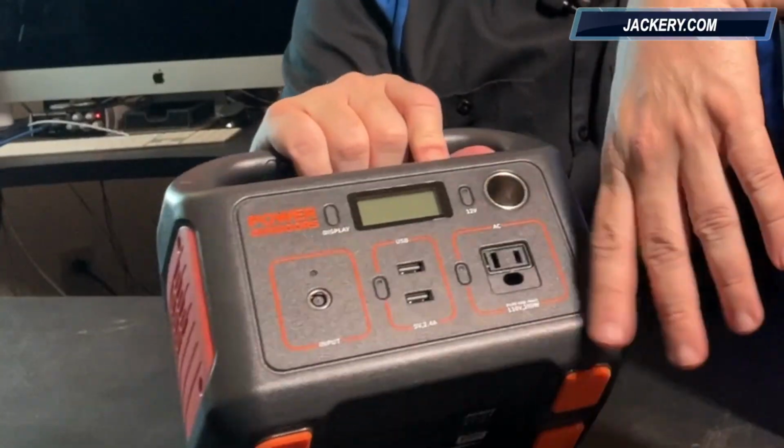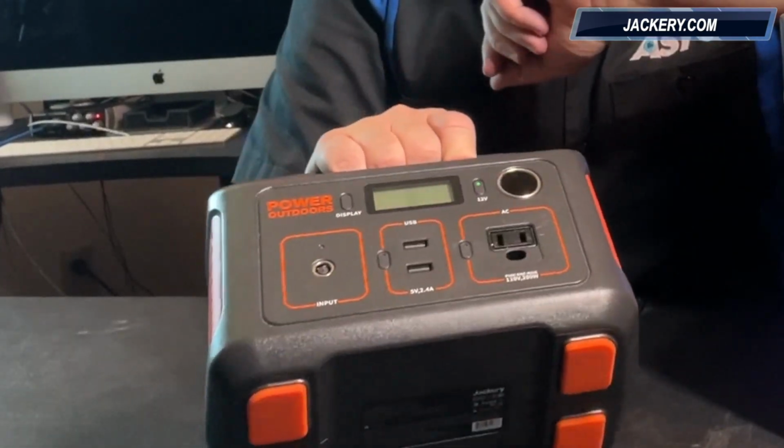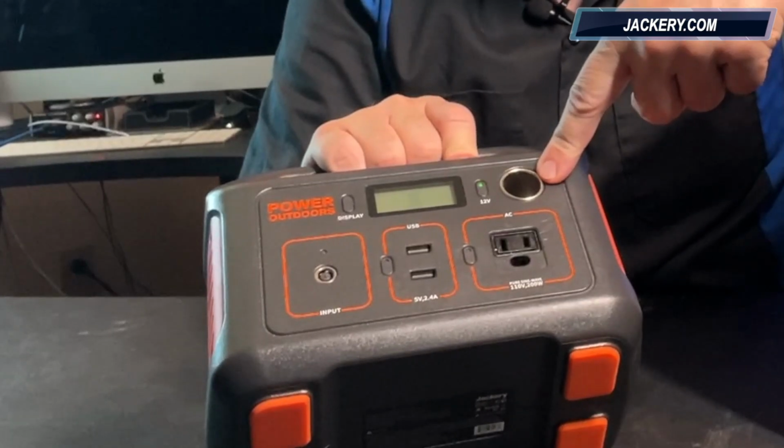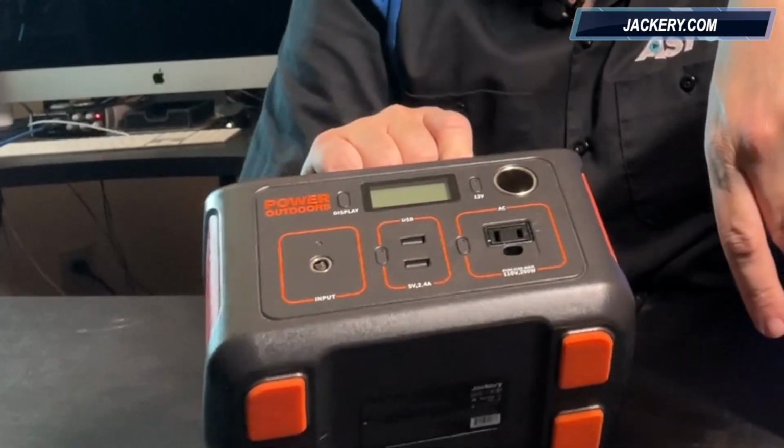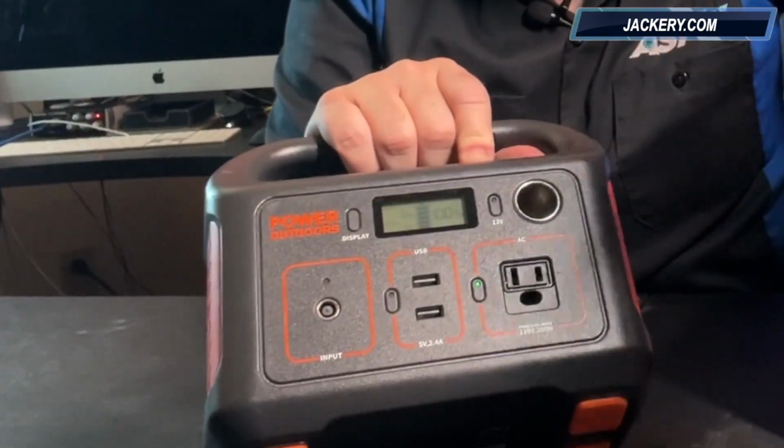This one here is the 240. It has 12 volts. All you've got to do is click on that little button right there, and now that one's active. You click on it again, it's inactive. You have your 110 volt, click it on there, plug in anything.